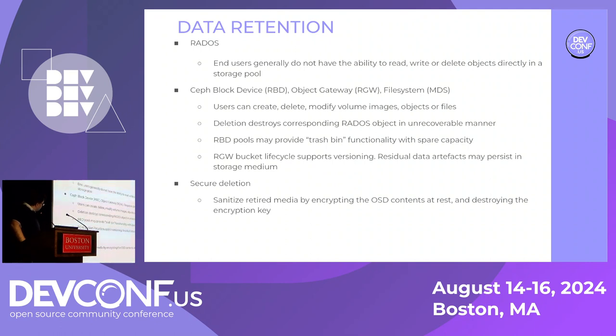The opposite scenario is when you want to make it harder for someone to ransom your data by encrypting it. To make it harder to delete or encrypt things, you can prevent these rogue attacks by setting two-factor authentication in RGW, which is the most common scenario, making it harder to exploit.